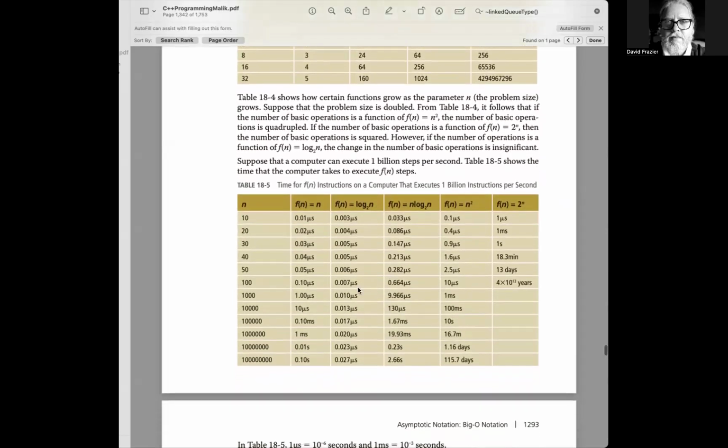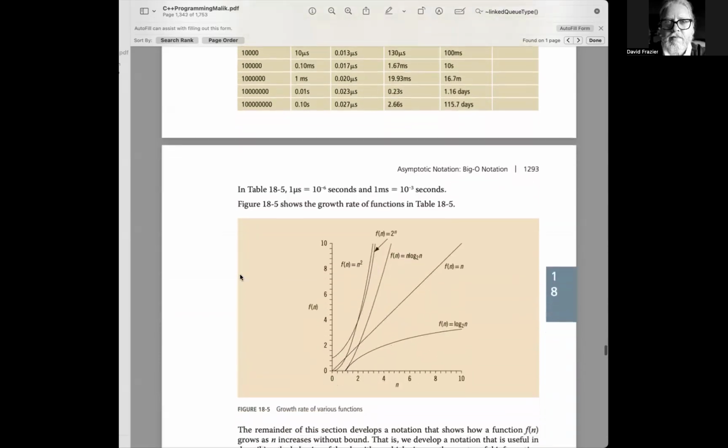Okay. So again, this is showing some time. If you're on a computer that executes 1 billion instructions per second, and you see that for something that is at n, or even better at n log n, which is the best you can get, pretty much. Well, there's constant time, but that's something you just know the answer immediately. Is the 0.007, is that microseconds, milliseconds, whatever it is? Not much, okay? Whereas if we're at exponential, it would take a whole bunch of years, okay? Just at the size of 100. So it does become an issue for sure.